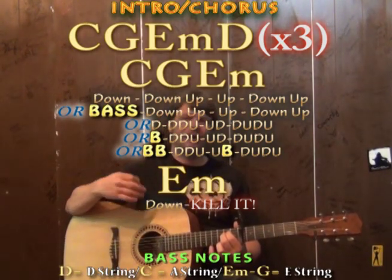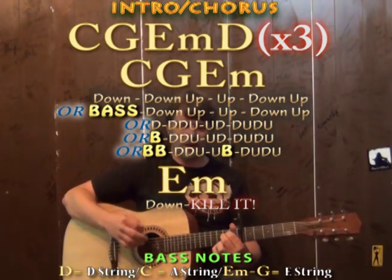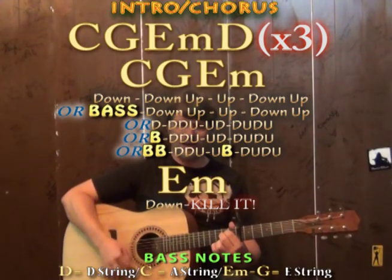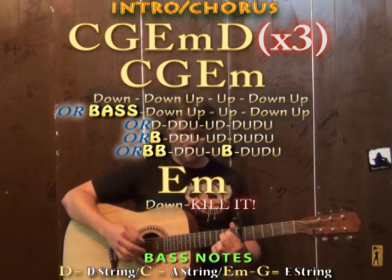And then if we tried that idea through your verse, you can even still bring out the notes of the lick with that bass: down, up, up, down, with the bass, down, up, up, down, with the bass, down, up, down. So that might be a cool thing to try to bring out that lick.